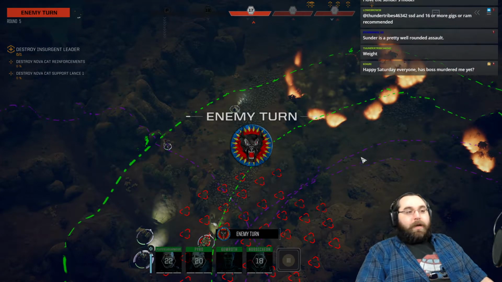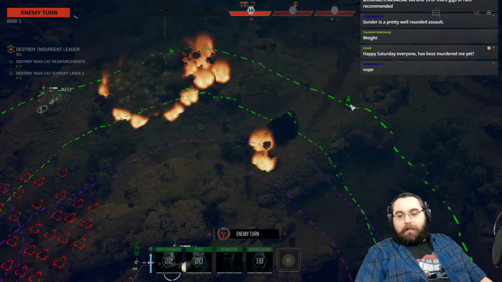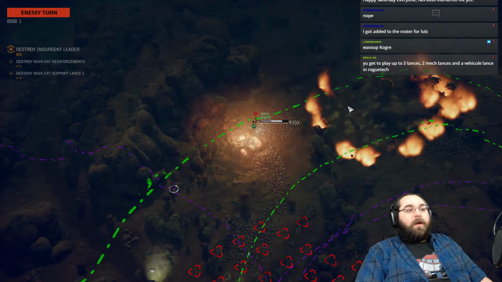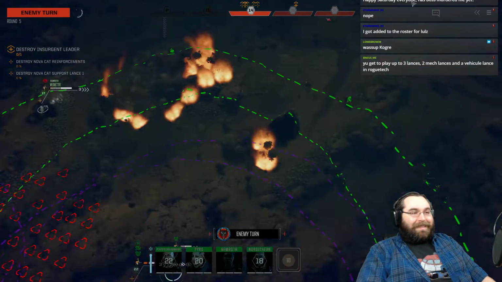Hello, Karger. You are not murdered yet, but you are very late. How is the house? Hopefully everything is wonderful. Thunder is pretty well-rounded assault. I mean, the one that we have, yeah. Wait, I'm still not for sure. Oh, you probably have armor. Pah. Why have armor when you can have more Gauss rifles? Nah, just kidding.